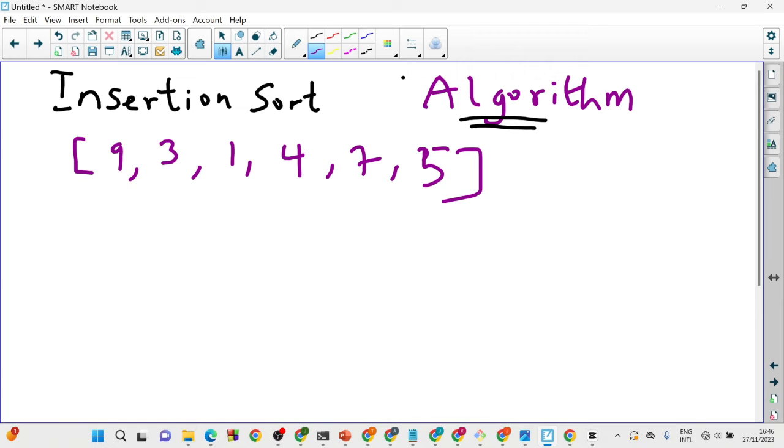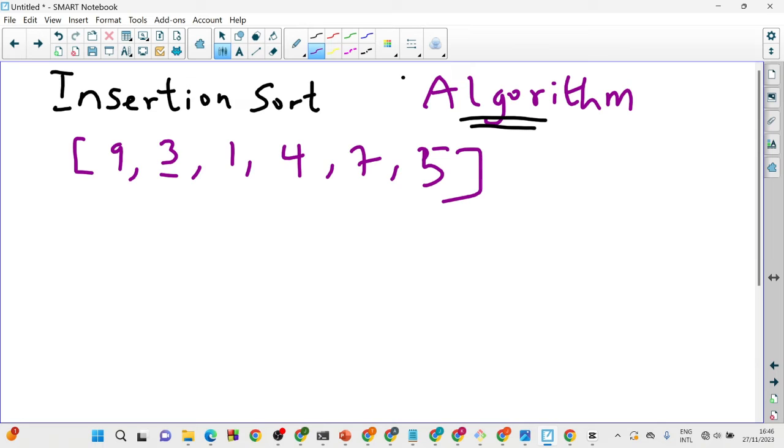Okay, so if I'm sorting the first index, which is 3, 9 is index 0. If I'm sorting the first index, which is 3, I want to compare it to 9, which is the first element. I can't sort 9 because there is no element before 9. So take note of that. So let's begin this sort.